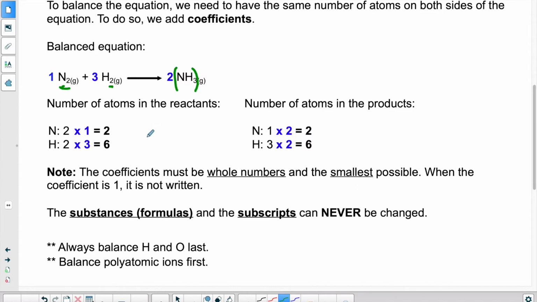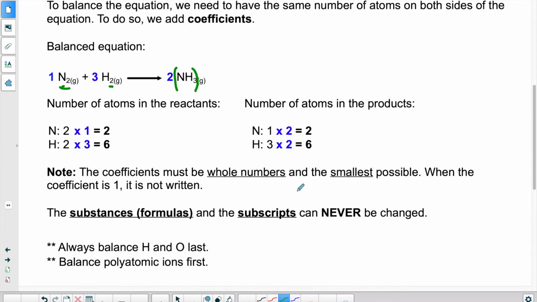It's a little bit like when you do a recipe, they'll give you the basic measurements. Now, if you wanted to double or triple or quadruple the recipe, you could, but they always give you the simplest version of the recipe. So think of this as a recipe. You want to express it in its simplest version. That is why you want to use the smallest possible coefficients. Okay, and again, I will show you an example of this.